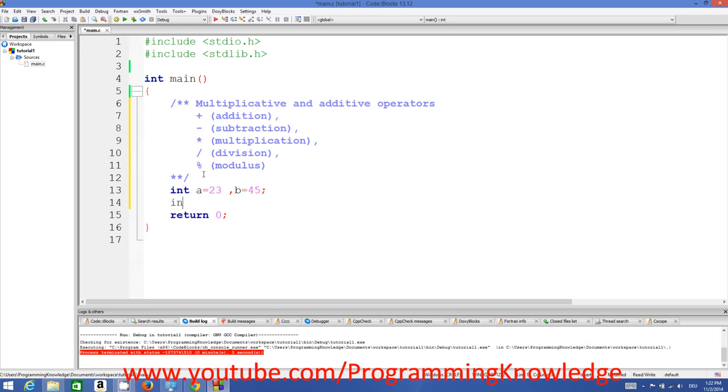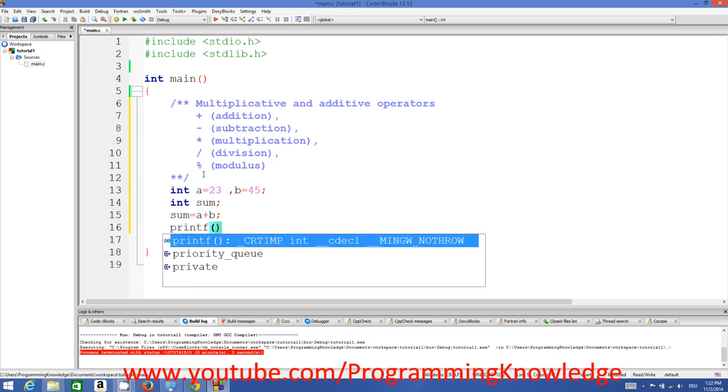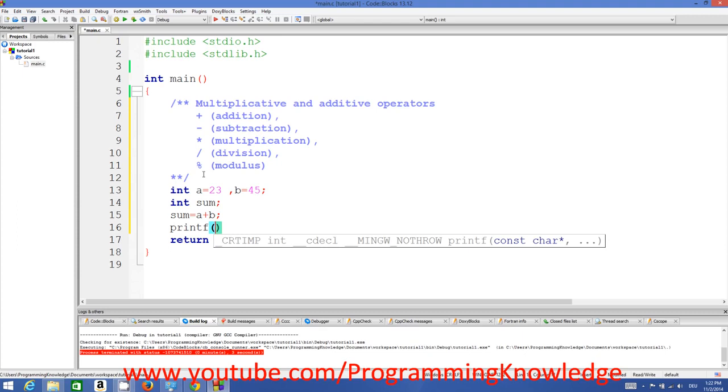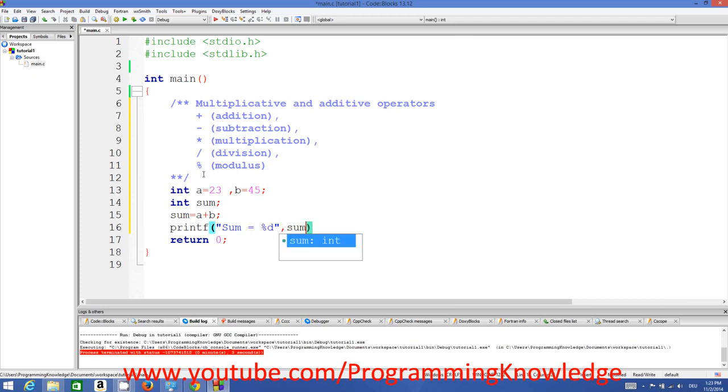You can just declare another variable called sum, and then you can write sum is equal to a plus b. And the result you can print with the printf function. So you can just say sum is equal to %d, and comma, your sum variable.